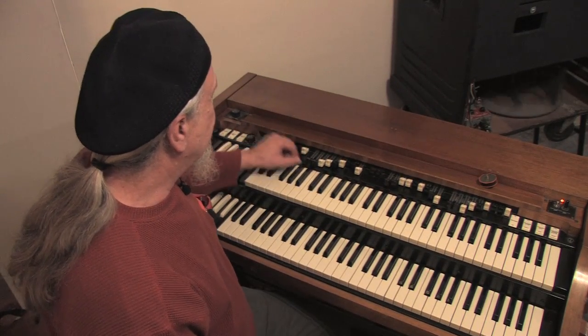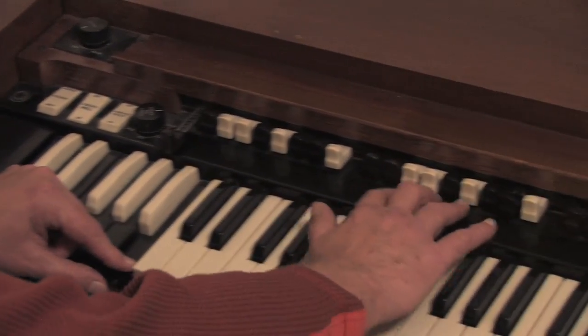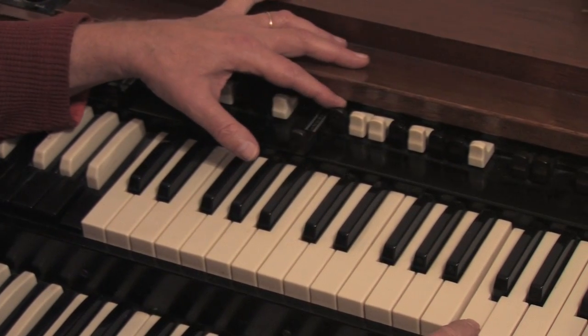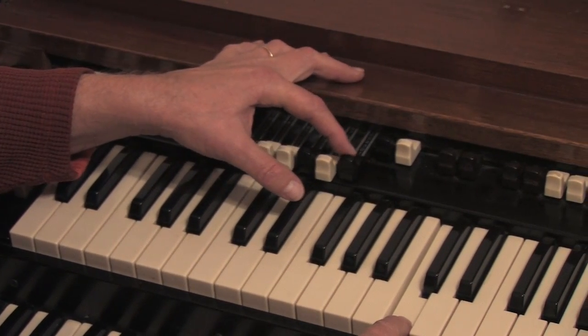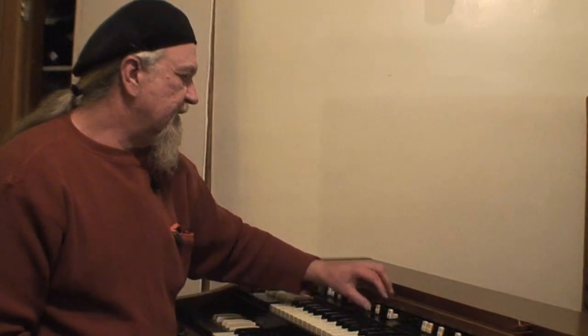Now draw bar settings — let's push all these in for a minute and just take a look at what they do. I'm set up here for this second set of draw bars and I'm going to show you what they do. It's kind of like having a bunch of instruments right at your disposal, because you can change all these sounds. There are millions of combinations — I don't know the exact number, maybe millions.